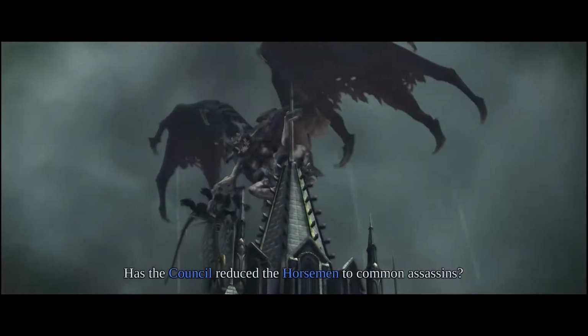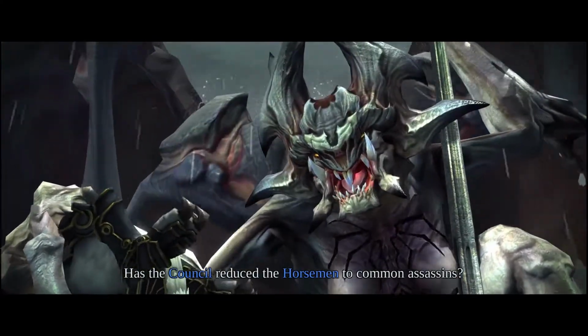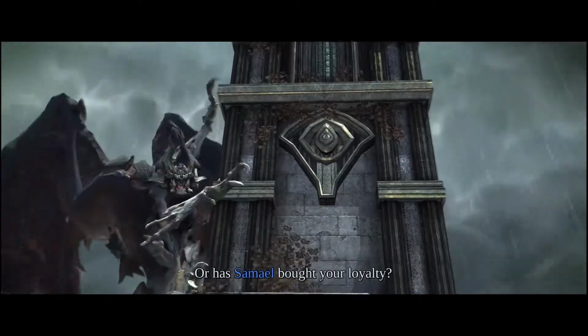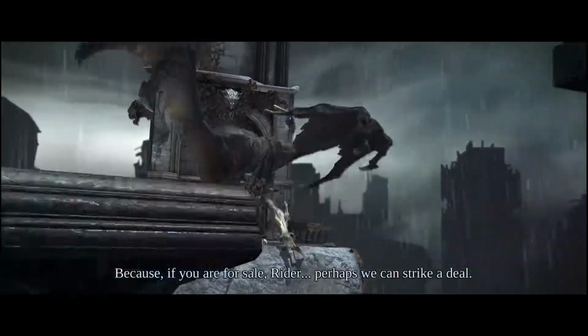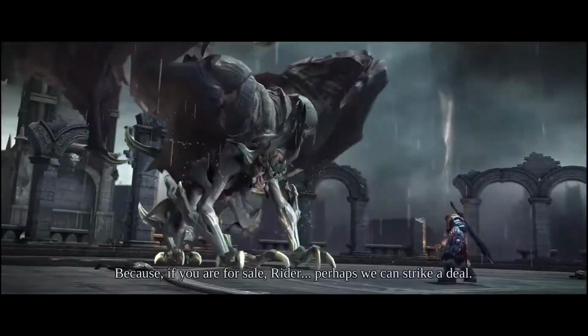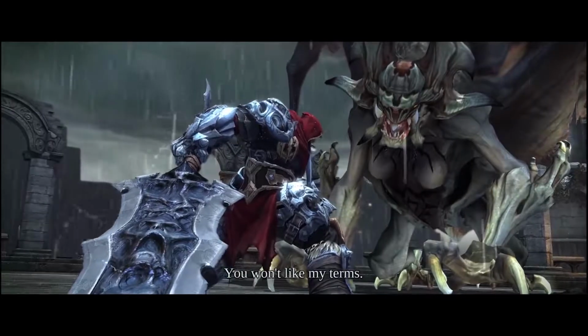The council reduced the horsemen to common assassins. Or has Samael bought your loyalty? Because if you offer Satyr Rider, perhaps we can strike a deal. You won't like my terms.